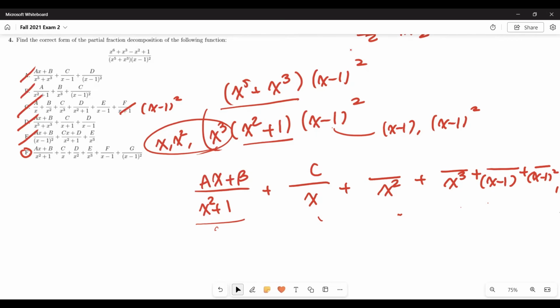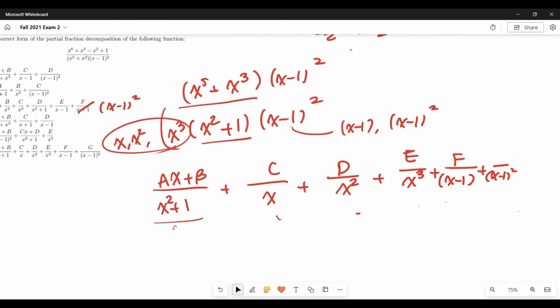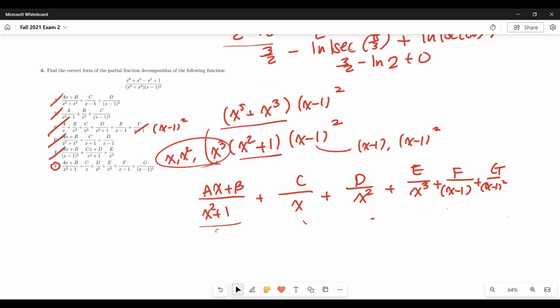You might wonder why x squared is b, because it's a repeating term. If it's squared or cubed or something more than 1, it's just going to follow the first term's pattern, meaning it'll be just d and e constants. And x minus 1 is the same logic. Since it's the first exponent, it's going to be just a constant value. And x minus 1 squared is repeating just like x minus 1, so it's going to follow the same pattern. Not the same constant, but the same format. The value can be different. So which is why the answer for this question is F.